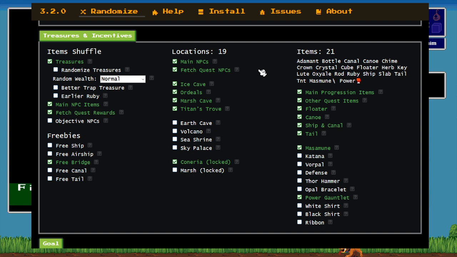Now, of course, those two items aren't necessarily required, because, for example, they could be the Masamune and the Power Gauntlet, in which case you could absolutely win without opening any extra chests, but in most seeds you're going to need to. So that is really, really important information to get right up front, and one of the first flags you should check.